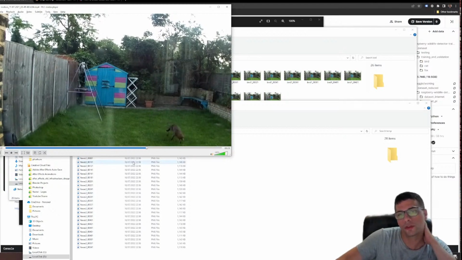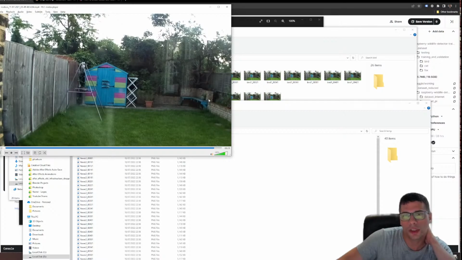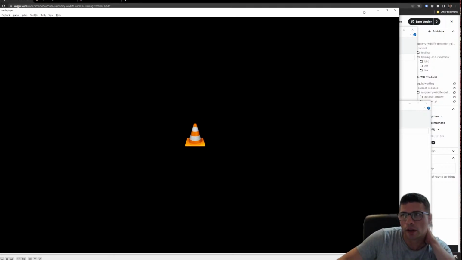I might end up having to use my own images for training because it's just so different from the actual data set you get on the internet. I don't know, but anyway, I will still try to avoid that if possible. But at the end of the day, I need this camera to work for my garden, right? And for my camera.